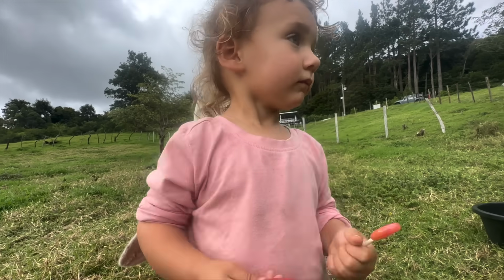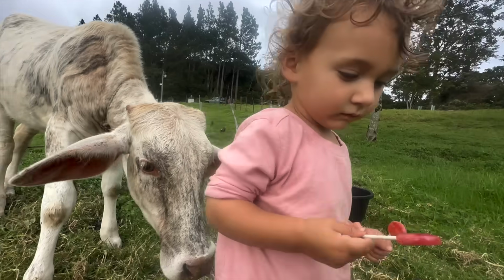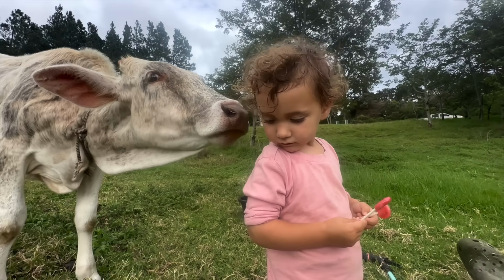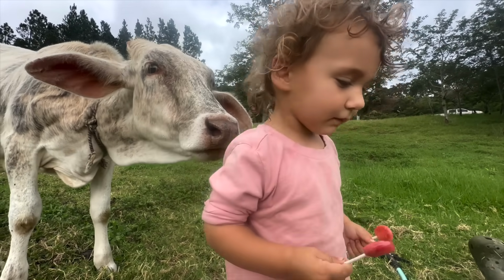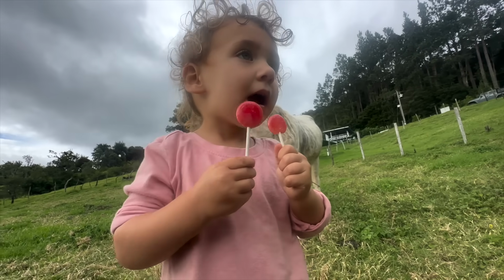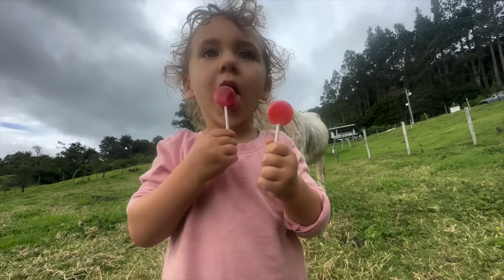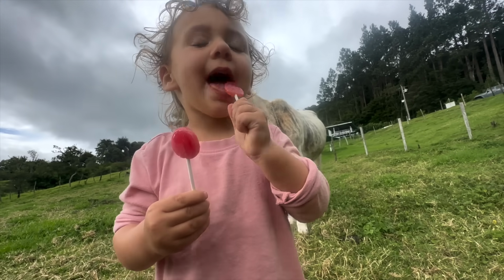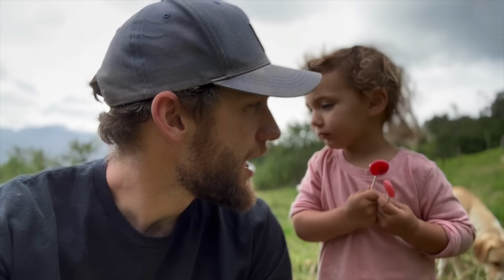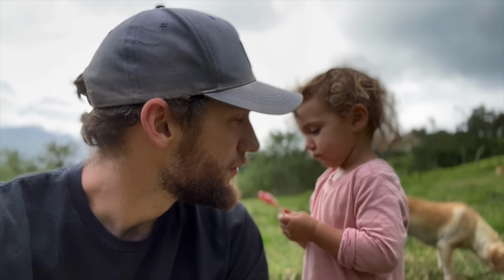Say there's someone behind you. There's someone right behind you. I think she wants some of your lollipop, Bubba. You want to give her some lollipop? No. You want it all to yourself? Sadie's double fisting the lollipops. She took mine. She likes doing the back and forth between the cherry and the strawberry. Can't blame her. Sadie, can I have some of that lollipop? No. Please? No. But you got two. Can I have one while you have one?